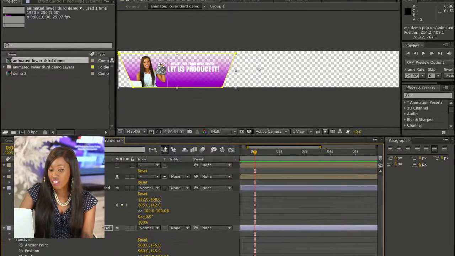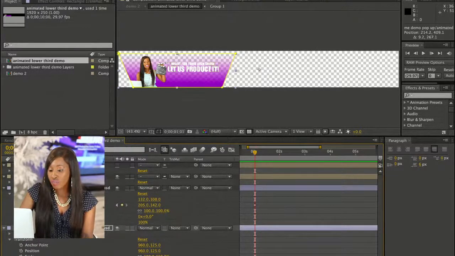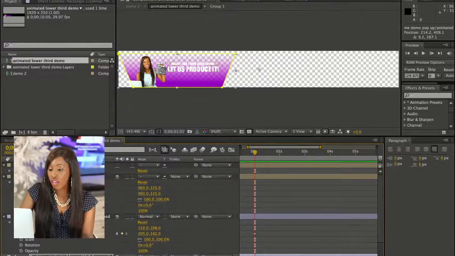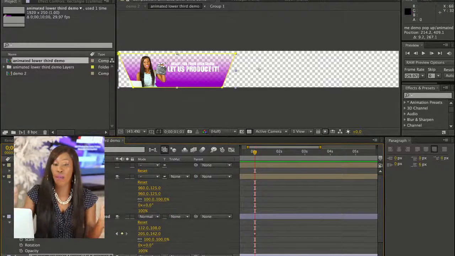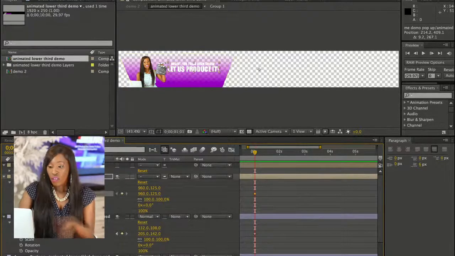is the text. So the first group of text that we have, we'll make sure that we hit the transform button so that we can see what we're doing, right? And if you want to toggle things on and off, you can just make sure that you're selecting the right layer there. We want this text to pop in right at that 1 second mark too. So we want to make sure that we're at the 1 second mark here. And then we're going to hit the position keyframe.